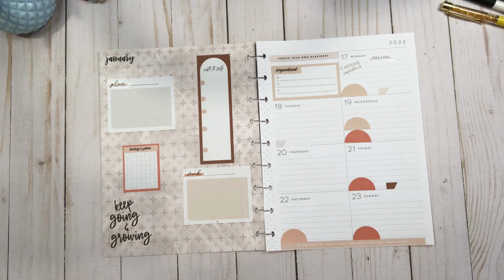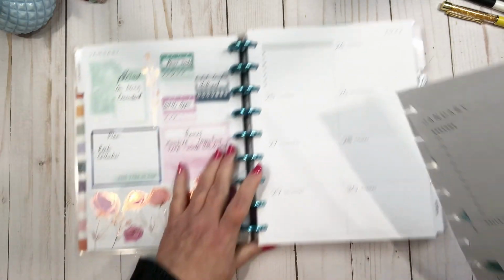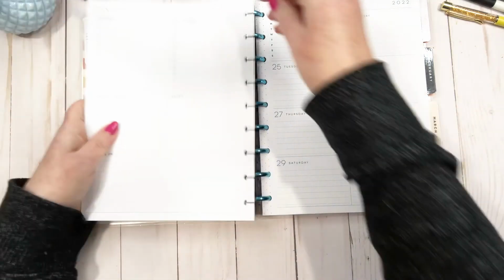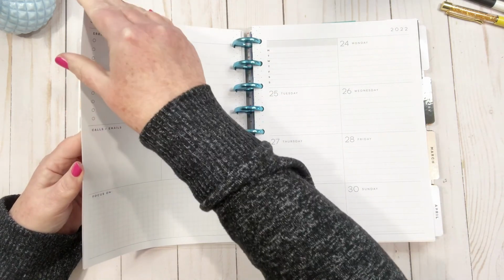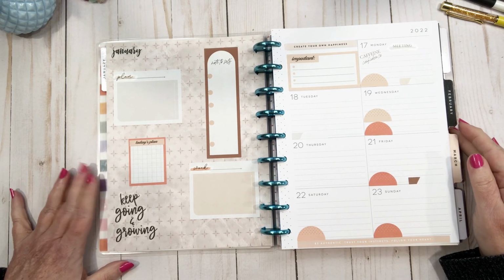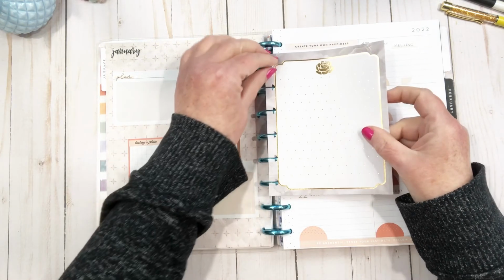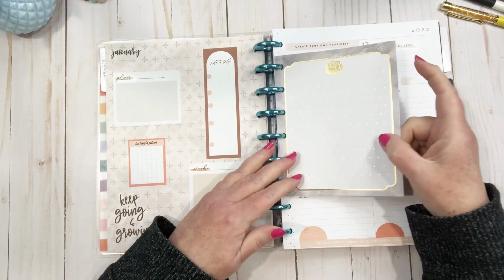Let me just pull my planner back out after I move all the sticker books that I laid on it because I was looking for the right sticker. And let's just hope that this is going to go back on there. All pretty like. So let's just see. Oh, it worked a little bit better than I thought it was going to, so that's good. Okay, there you go. Actually, you know what? I don't mind it at all. Actually, I really like it. Oh, I forgot my card. And then I add in this card, which is a good little writing card. I could write on the back if I didn't want anybody to see it.